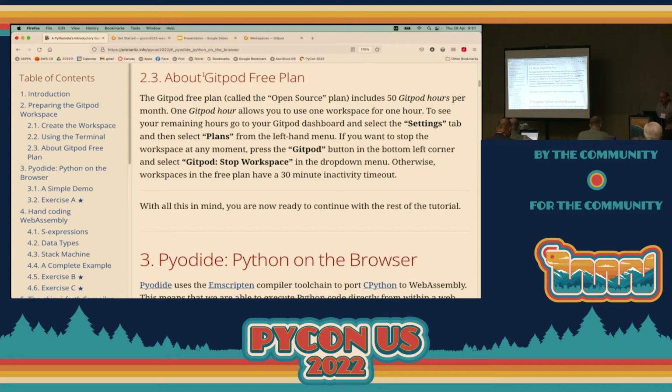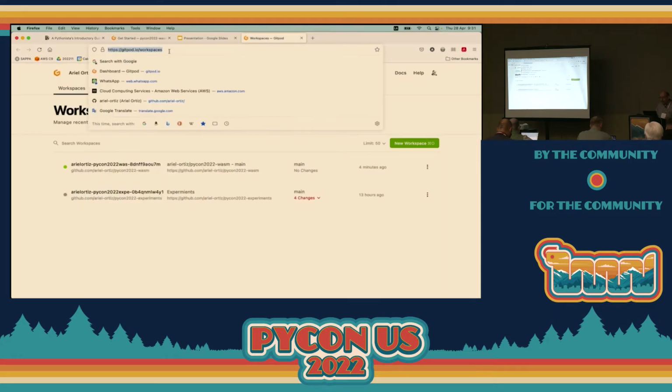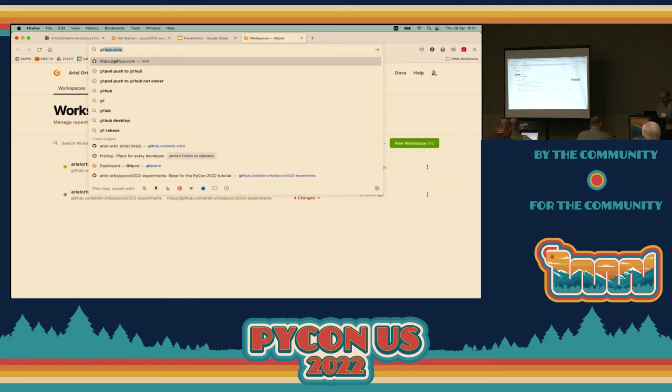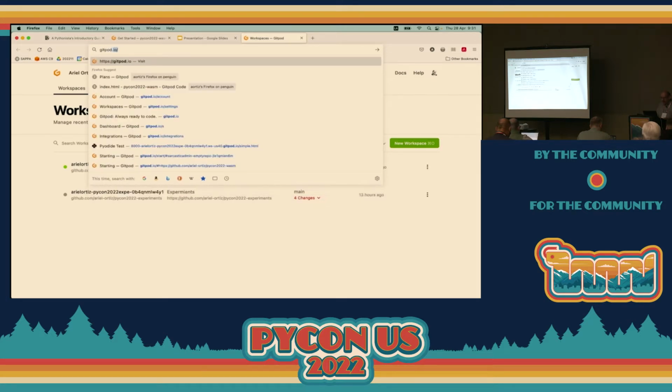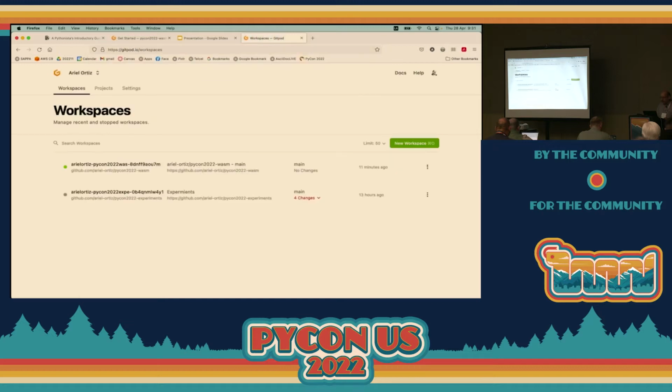Another thing which is worth mentioning right now, once again, go to the dashboard here, and once again, you can go by typing gitpod.io at any new tab or window that you have open. You should see only one of these, the workspace that you just created now, which is this one that is in green.